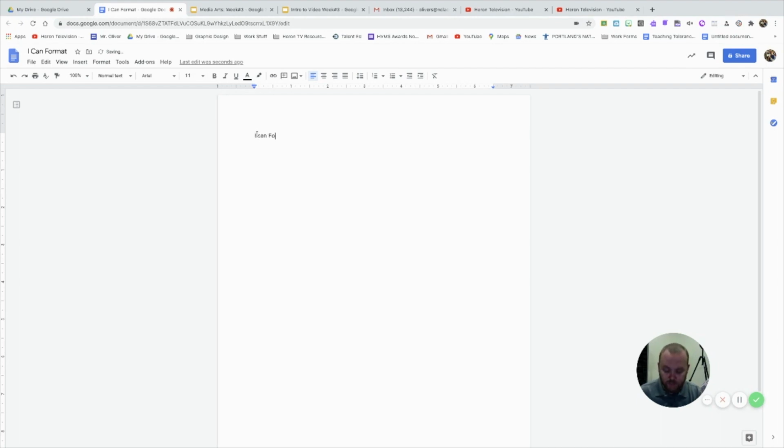And when you do that, it is going to be in the default size and the default font. So we're going to just change that, and I'm going to make this larger. Maybe I'll make it 30 or so and put this in the center of my page. So see how I use my toolbar there to do that? I like a capital in each letter. And then by Mr. Oliver, so you can put your name on there.